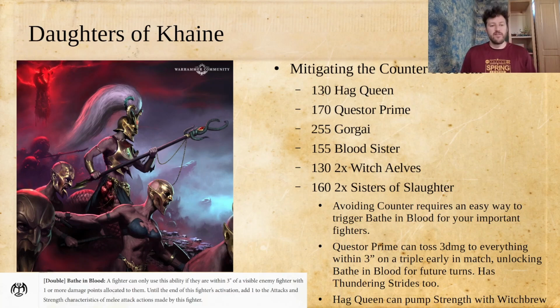So the first is Daughters of Khaine have an ability called Bathe in Blood. A fighter can only use this ability if they're within 3 inches of a visible enemy fighter with 1 or more damage points allocated to them. And until the end of the fighter's activation, you get +1 attack and +1 strength. It's difficult to put it anywhere, but it isn't difficult to eventually trigger somewhere. You have to jump through a hoop to use it, but then it's just a more powerful Onslaught. So that's great, right?